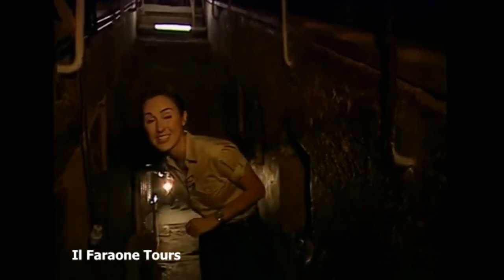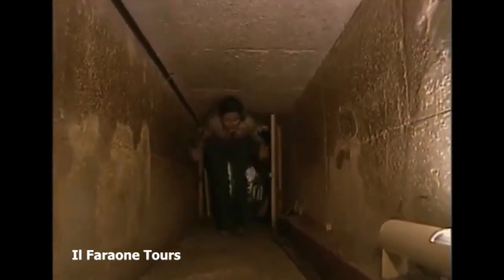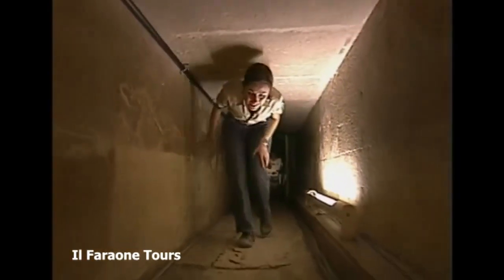I'm standing in what's known as the Grand Gallery. You can see this impressive high stone ceiling here, and the staircases on either side of that gallery lead to the place where they found Khufu's sarcophagus. It's what's known as the King's Burial Chamber. But I'm not going in there. I'm going to head down this tunnel you can see behind me to what's called the Queen's Chamber. Now, it's called the Queen's Chamber, but Khufu's queen was never actually buried here, so we don't really know what it's for. That's just one of the mysteries that we're hoping to solve tonight.